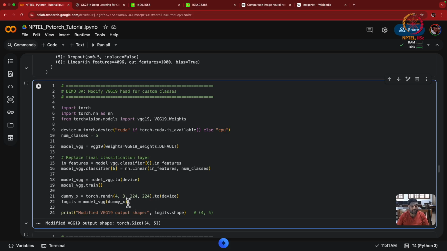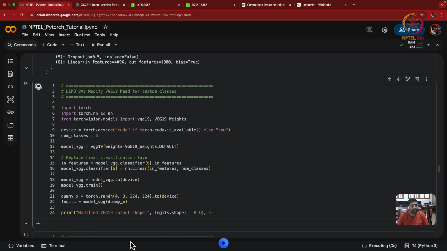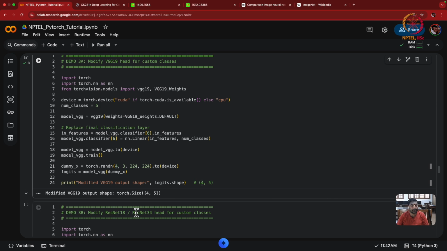You're passing this dummy data, where there are 4 examples, with each example having a size of 3, 224, 224. Now what should be the output when you pass it? For each of these 4, you should get a 5 length vector. That's what you should get. If I run that, you can see here the output dimension is 4 cross 5.